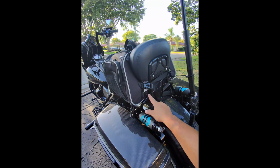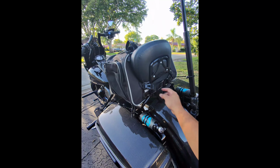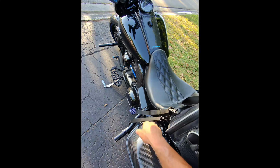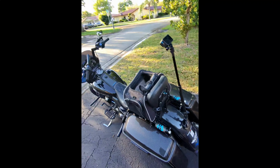All right, so I've got these straps coming off the backrest. I've got these things crisscrossing around and in on the backrest. And I've got these straps wrapped around the crash bar on both sides here. Plenty of options, all that's left. Let's put old boy in here and see how he does.